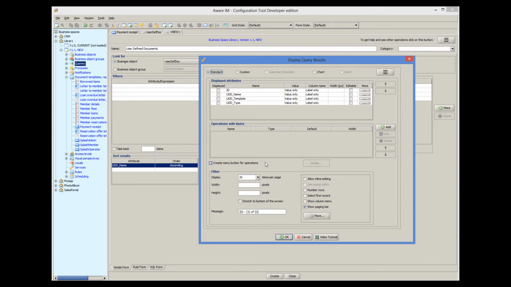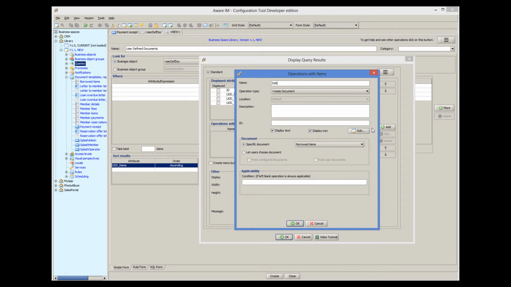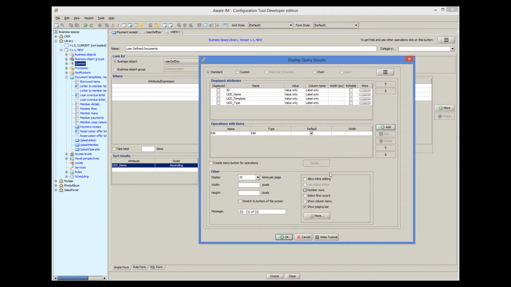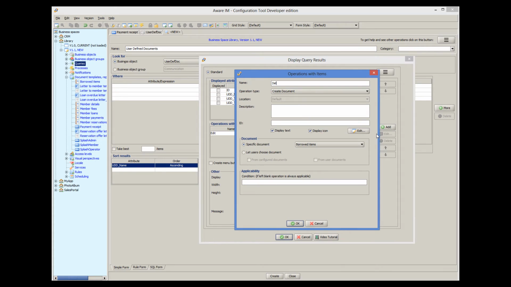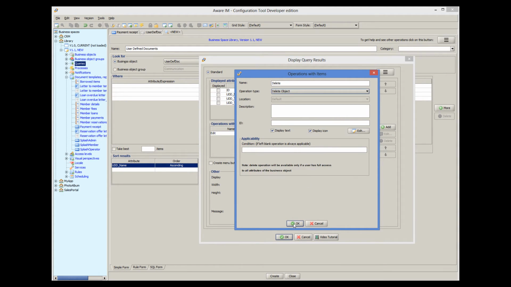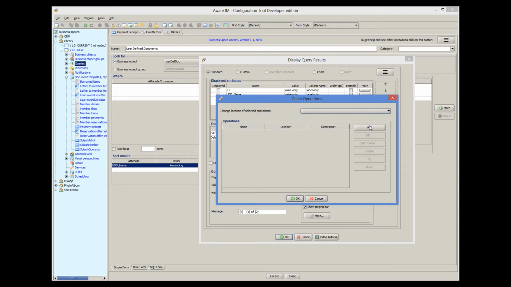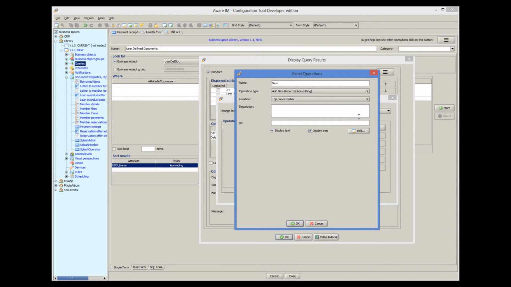This query will have edit and delete operations. And it will also have the new panel operation, to allow the user to create a new instance of the user-defined document object.